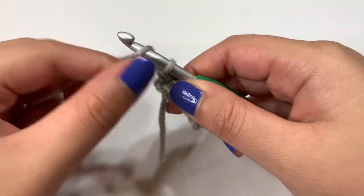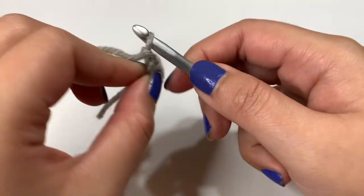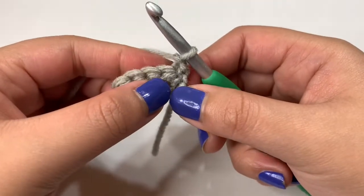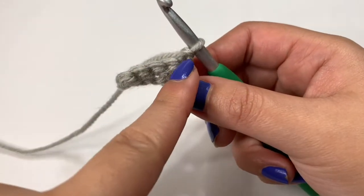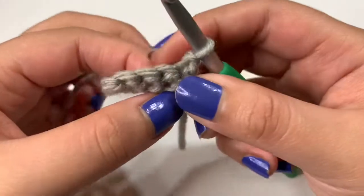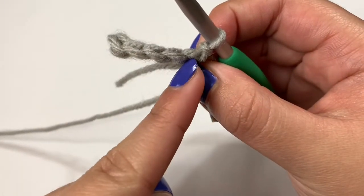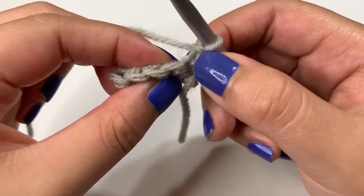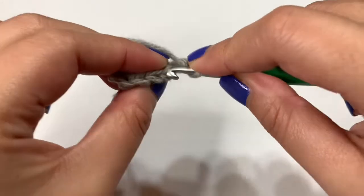So yarn over your hook, pull through, and then you want to turn your work. And we're going to be single crocheting into the back loops only. And remember, a chain does count as a stitch. So that was 1. Now I'm going to single crochet into the back loop only. And remember, don't go into this little corner stitch right here. You want to go into the next one. So not that corner one, the second one here.